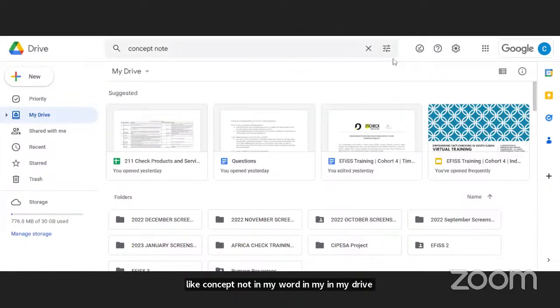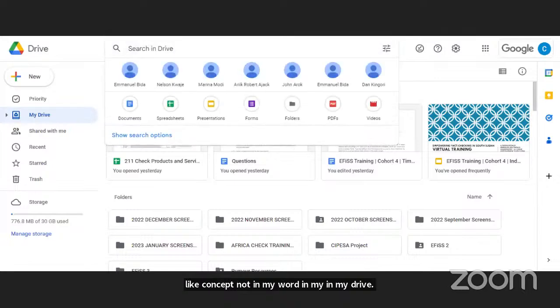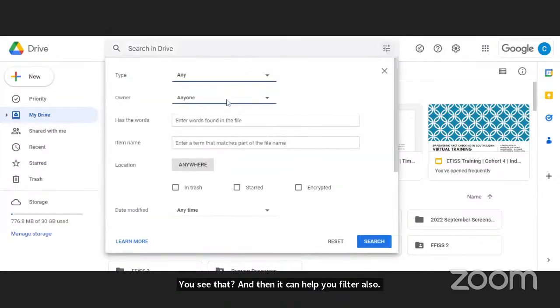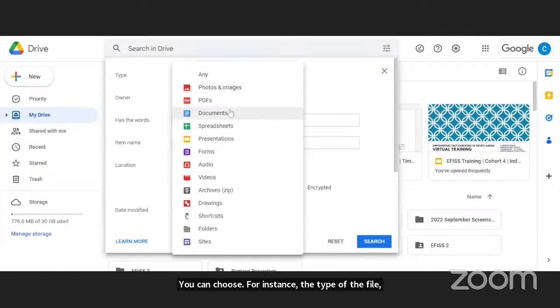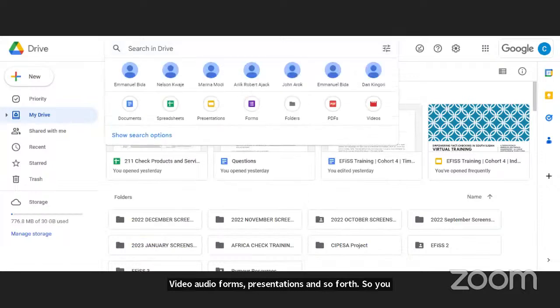And then it can help you filter also. You can choose, for instance, the type of the file, whether you want an image, a PDF, or a document. You can filter: site, folder, shortcut, drawing, archives, video, audio, forms, presentations, and so forth. So you can choose the kind of file that you are looking for.